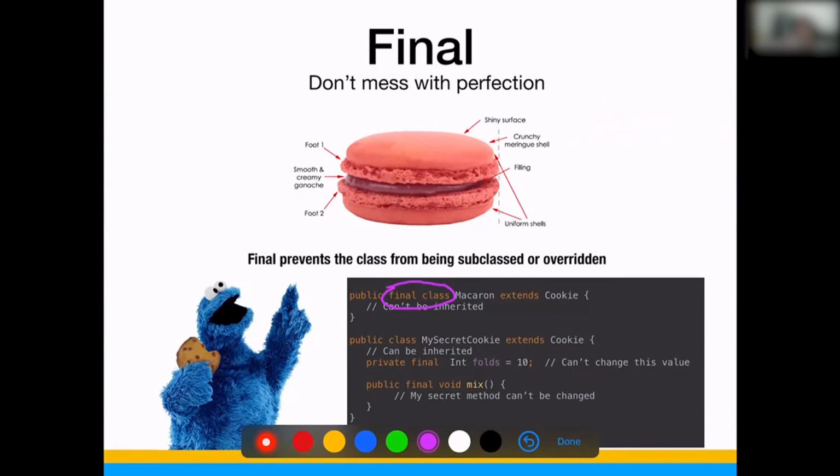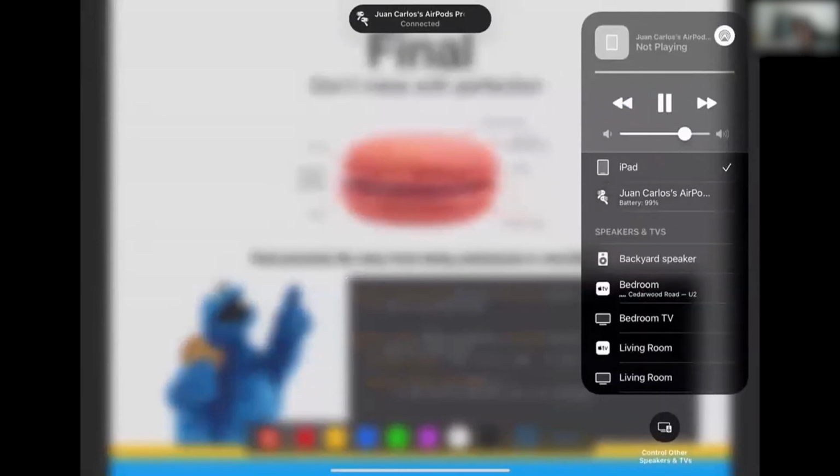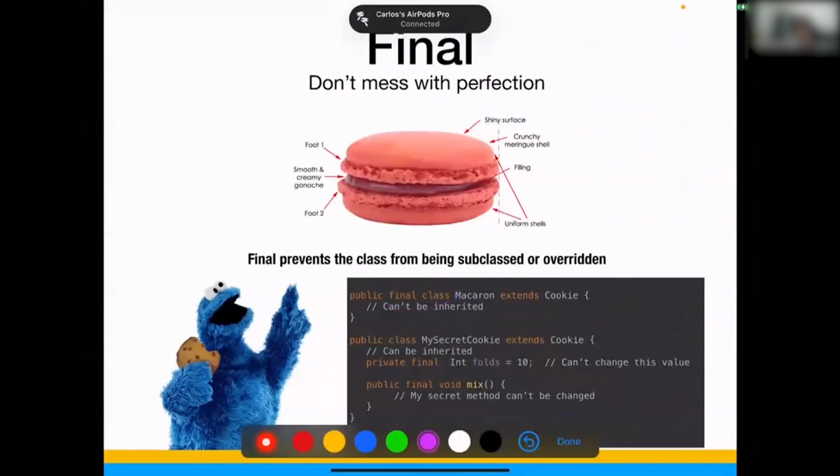Well, you mean if the class is defined as final, it cannot be used as the object to inherit from? Correct. That's exactly what I mean. But only for inheritance? What about the other, like implement? Yeah, so that is when we use it on a final class. Sorry about all the technical difficulties, but we're making it through.